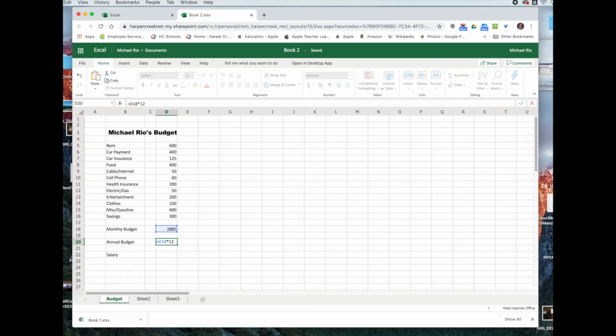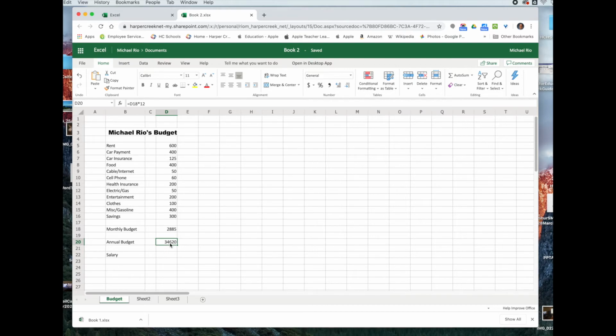We need the equal sign. You can look at it there or up here. Now, to finish your formula, just hit return, and you'll see the entire amount right there. Now, if you click on it, you'll see the formula up here. At this point, that's the only place you're going to see the formula. Okay? So we have a formula there. Now, here's what we're going to do. That brings us up to our budget has to be $34,620. Okay, so that's what it's going to cost us to live each month with these bills.